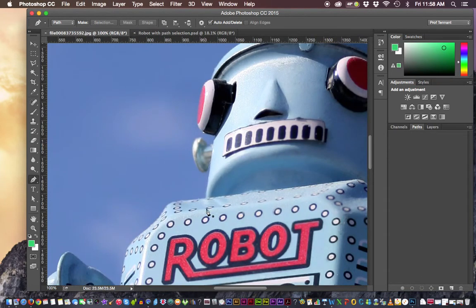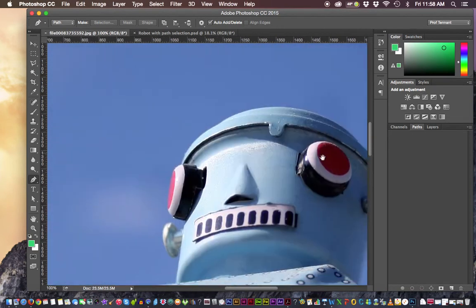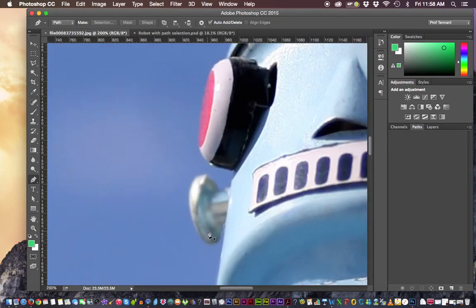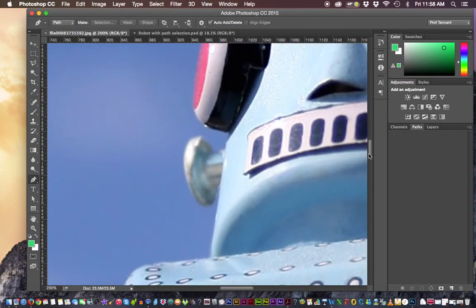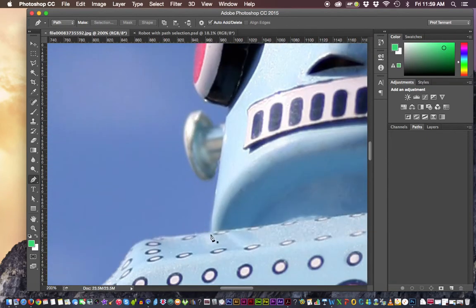And then to navigate the image, I use the spacebar key so that I can pan around. Again, that speeds up our production, and I don't have to use these scrolling bars for the window.